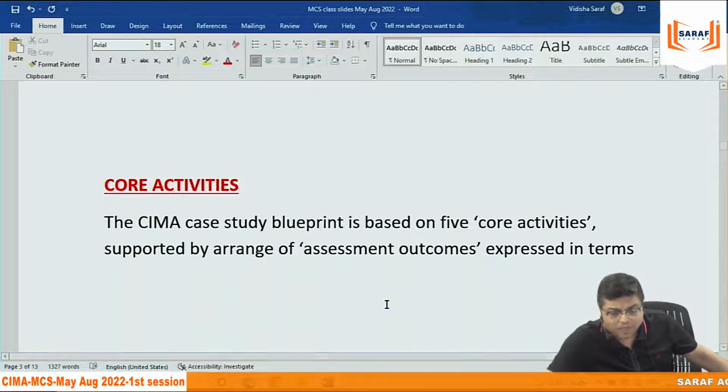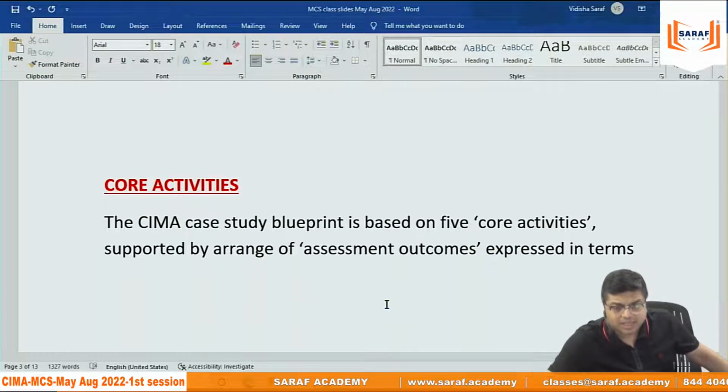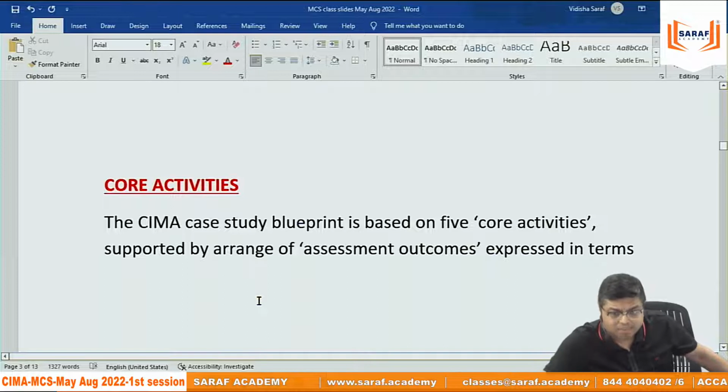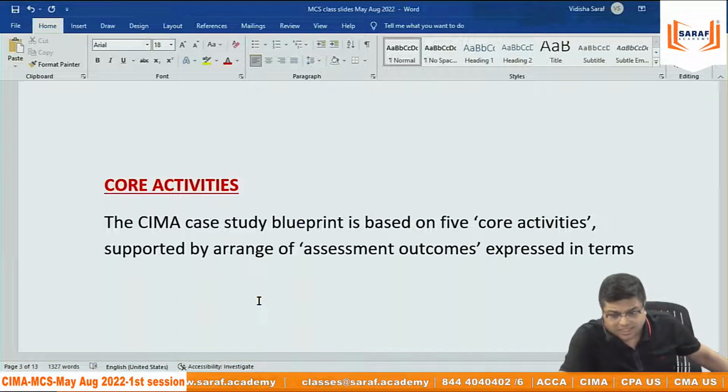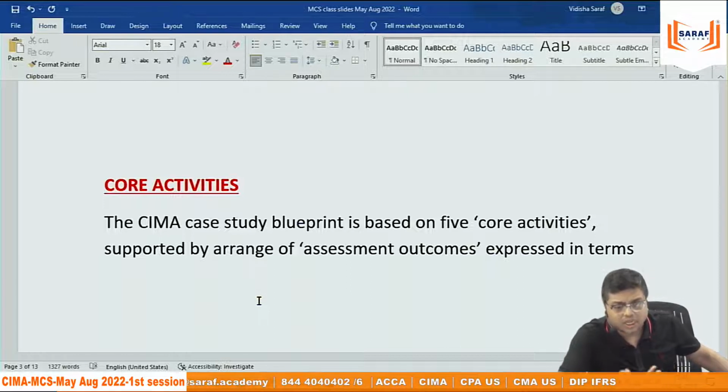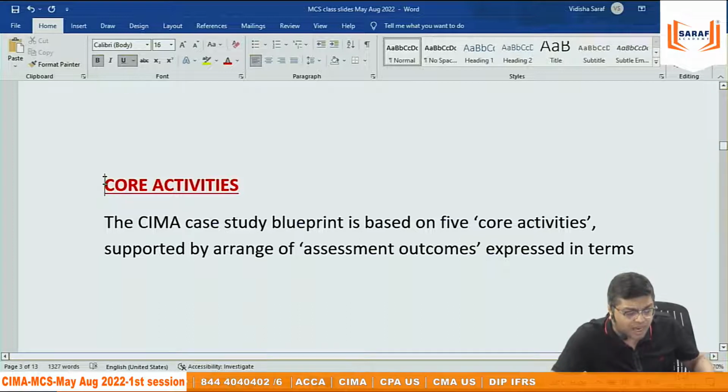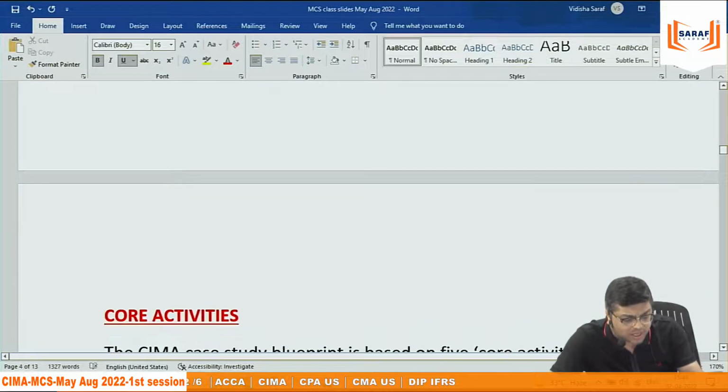In-depth knowledge in the sense, never say that, sir, I don't know this. Who is stopping you to do the research? Not only accounting, whether it's a general business problem, do your research. Try to force yourself that every time you will be involved in the discussion in the class, you will be writing and submitting the answers. Never say this happened, corona, this in the office and all that. Never. Because that is not allowed. You have to follow from the first class only whatever instructions we are saying.